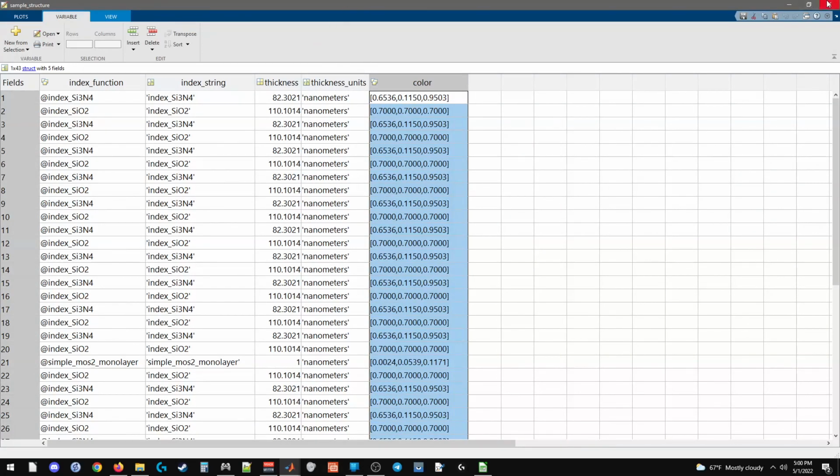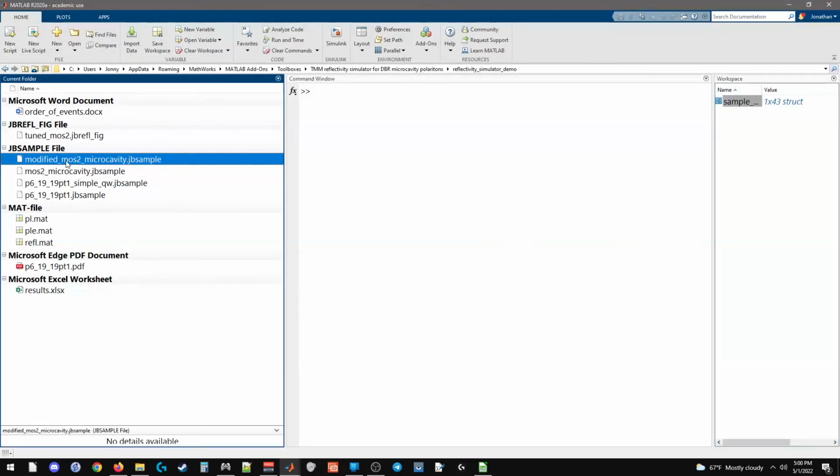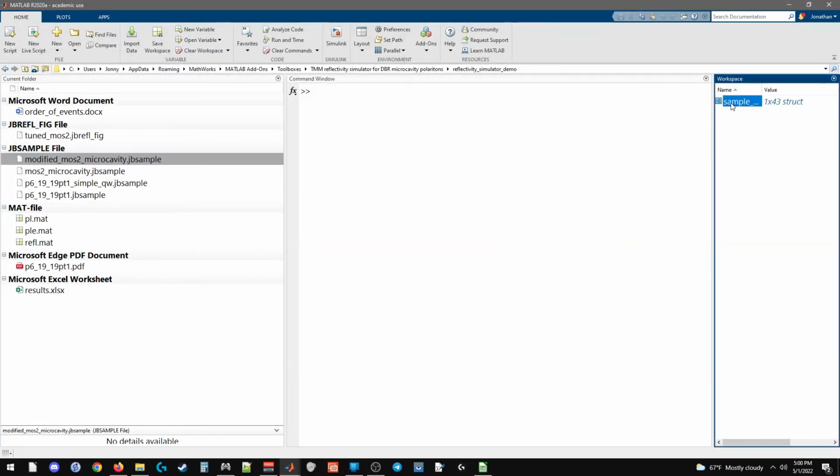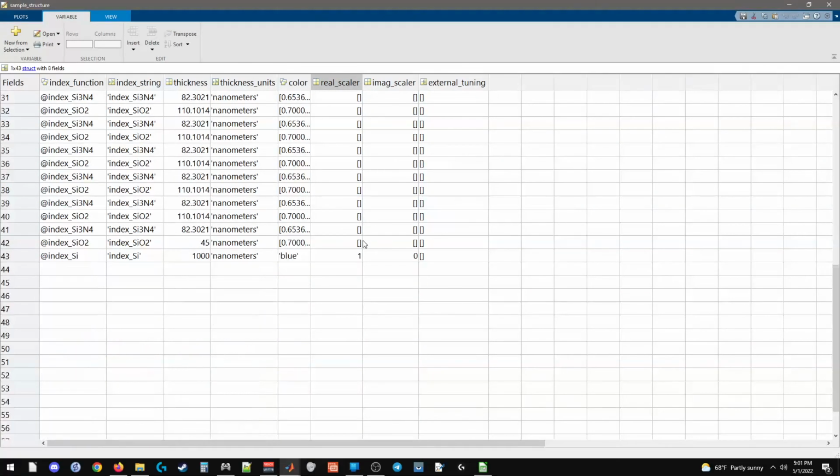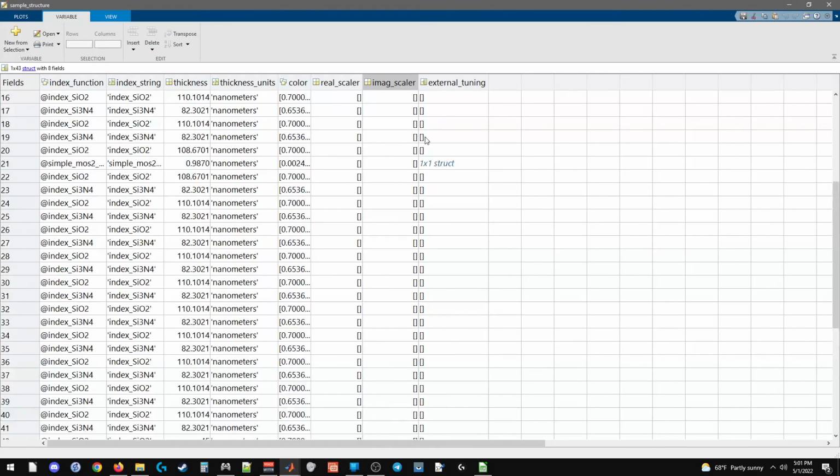Now, what if I look at the modified one? Now you can see 3 new fields have been added to it. A real scalar for the index. So here I scaled the index of silicon by 1, but the imaginary part of it by 0. And then there's also an external tuning parameters field for the materials that accept it.